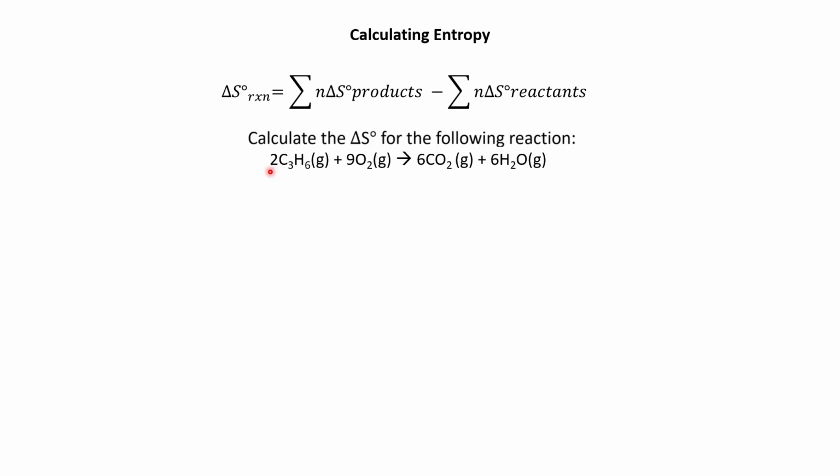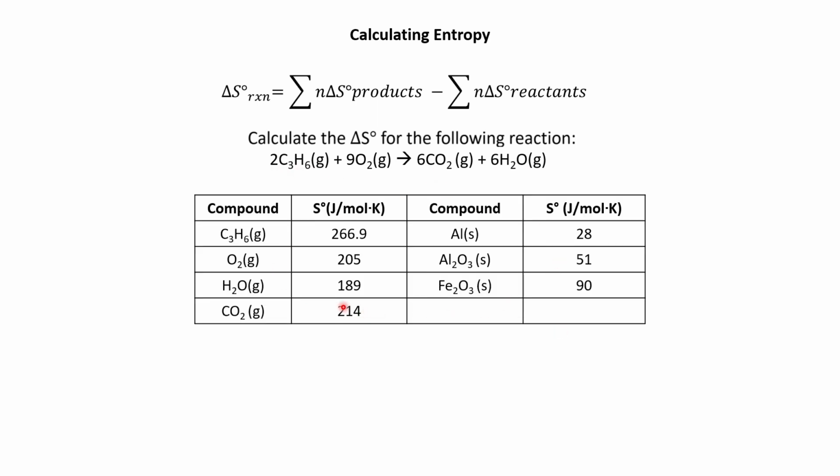And this is extremely similar to how we calculate enthalpy. We're just going to take products minus reactants. So hopefully this equation is familiar to you, and it does work the same way. So let's calculate the delta S for this combustion reaction right here. So here is a table giving me lots of values of entropy for different compounds. Obviously, I won't need all of these, but I have to make sure I pick out the correct ones. And I am simply going to plug into my equation up here.